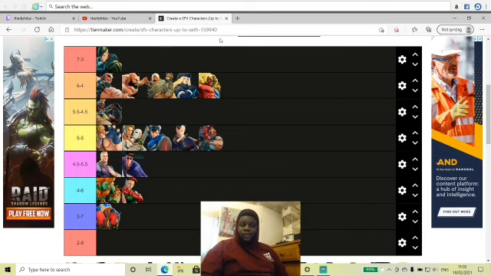Because if he does EX Demon Flip into EX Fireball, I can't just DP that. I need to actually slightly walk forward, go underneath the Fireball, and then DP that for it to hit. Whereas if he did EX Demon Flip into the palm, I don't need to delay anything. I can just do a straightforward DP and then it hits. So his approaches that he takes to the skies with, his aerial approaches, it's a 50-50 depending on the timing on both ends.